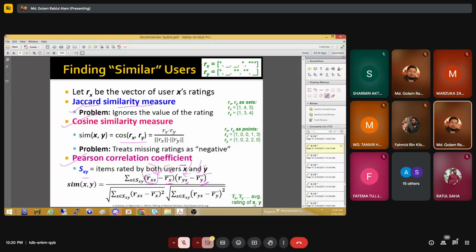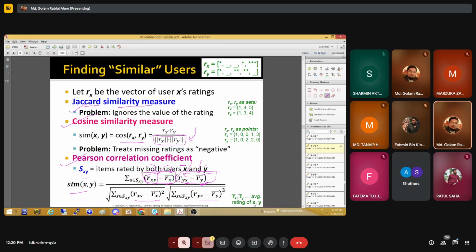These are vectors, and we have to find the length of those vectors. It is the same thing as in our cosine similarity, the denominator term. Instead of Rx and Ry, we have to find the length of the vector, that is, the norm 2 of Rx minus the mean of Rx, squared, and Ry minus the mean of Ry, squared. That will provide us the correlation coefficient.